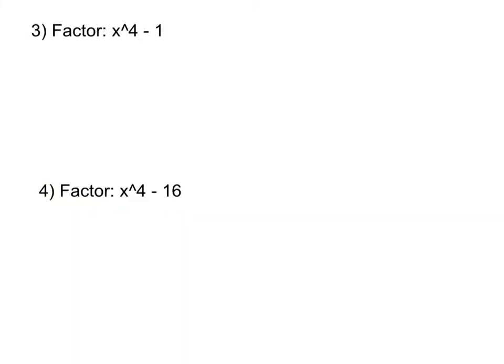Looking now at the other situation, notice on example 3, it's in a little bit different form than the last two examples. This looks like it's in the form perfect fourth minus perfect fourth, because I know that x squared times x squared is x to the 4th, and 1 squared times 1 squared is 1. So I'm going to go ahead and let my a be x, my b be 1. Then using that formula, I'm going to have x squared plus 1 squared, which is just 1, times x squared minus 1 squared.